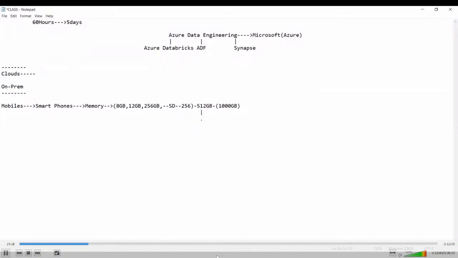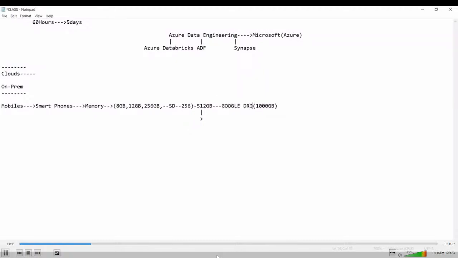Whereas in order to overcome this problem, what is the alternative we use? That is nothing but, if we store this 512 GB data along with my mobile phone, I store a copy of it into my Google Drive.